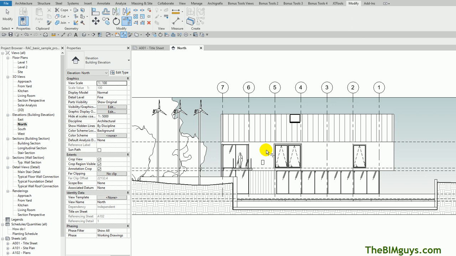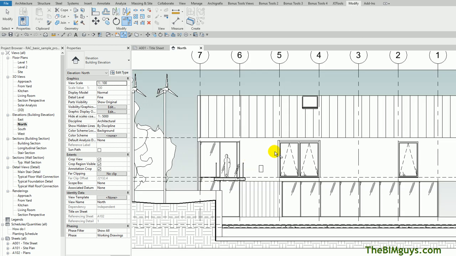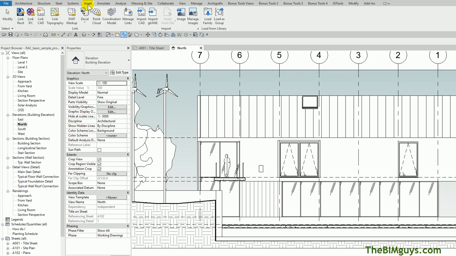The first thing is, let's say I have a lamp or some light fixture I want to go on the outside of this building. Now I could go up top and hit Insert. I could link a CAD file or import a CAD file. But if I import a CAD file in here, I'm actually going to kind of goo up the database. So I want to try to keep it as clean as possible. But I'm going to show you the downside of bringing it in this way.